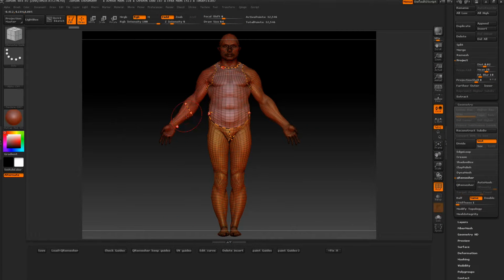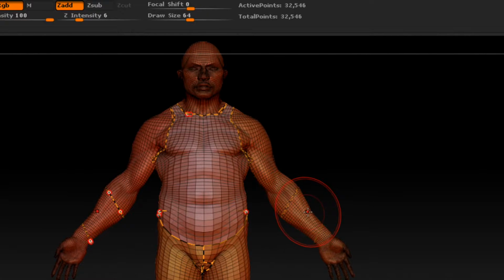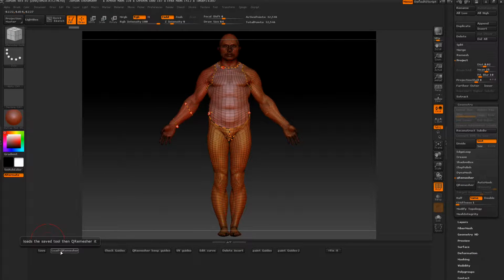Even though they're on one side, I can turn the X key on, then I'll have my other side here. Once again, we want to load the original one, and I'm gonna press the escape key to cancel that out, and then it will key remesh over that. Then once again, if I want to keep the guides and try fixing maybe any problem areas, I'll select this maybe two or three times.